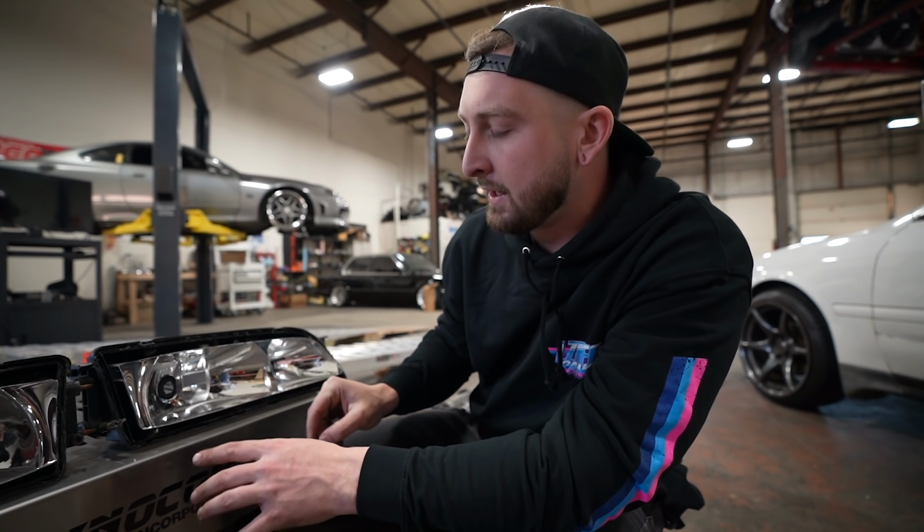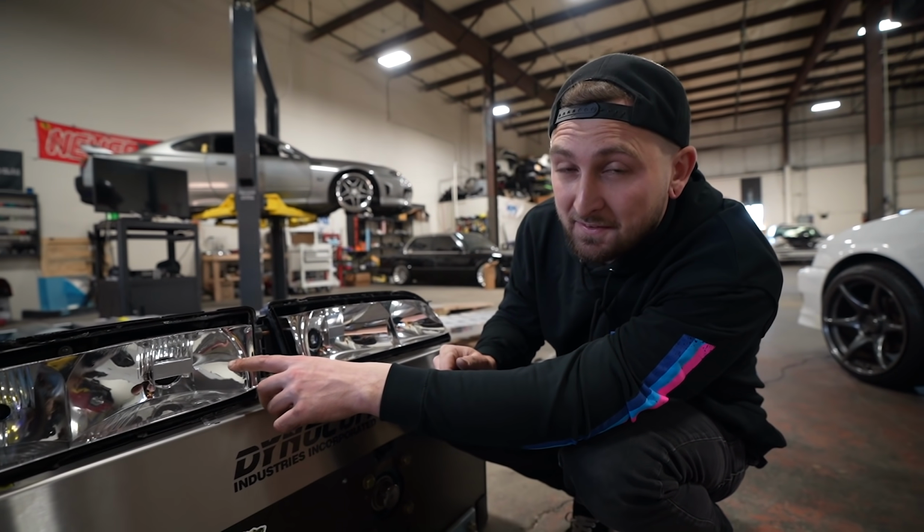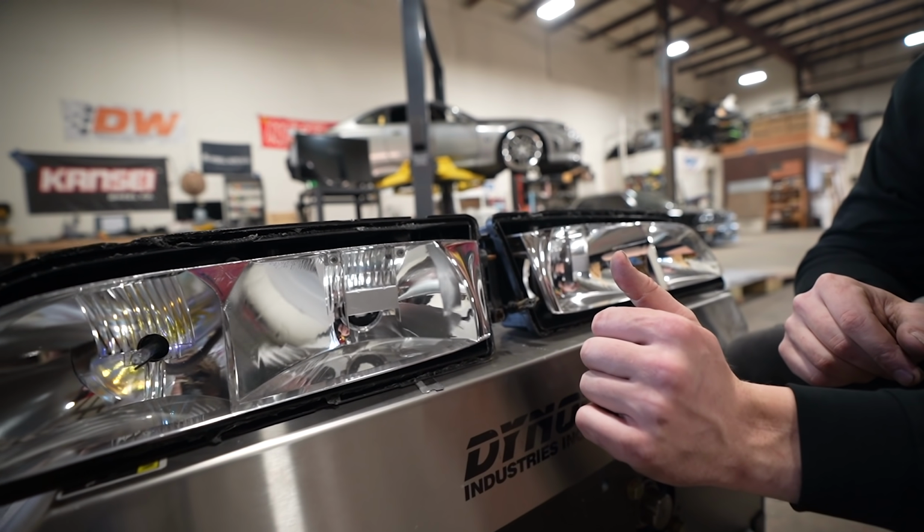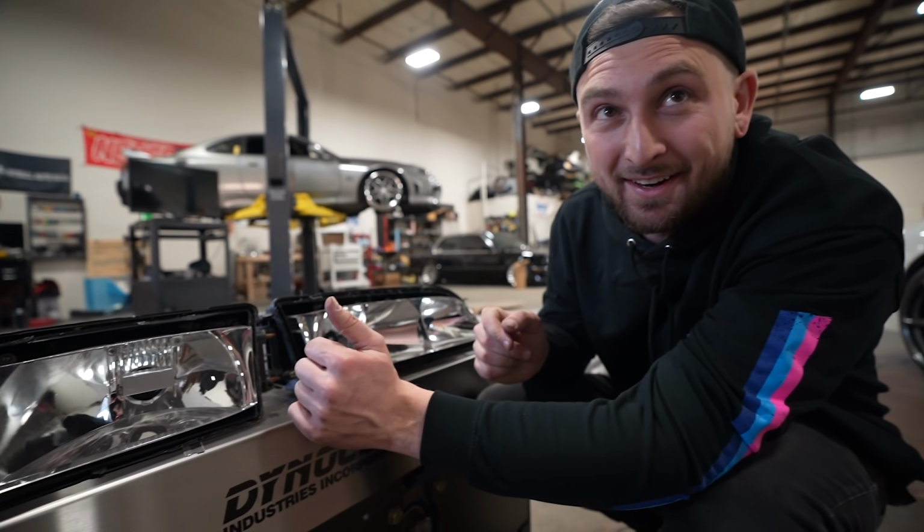We're gonna clean this up. Gotta be very careful, because the reflective stuff on the headlight is sometimes super, super sensitive and it'll flake right off. So pick your battles on that one, right?